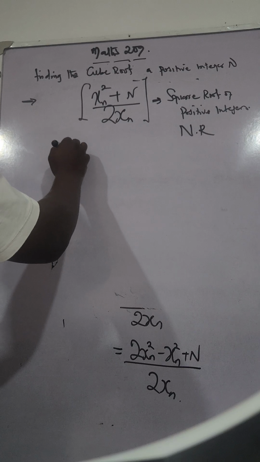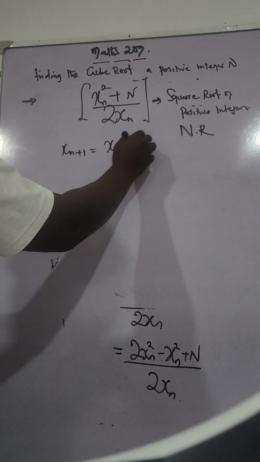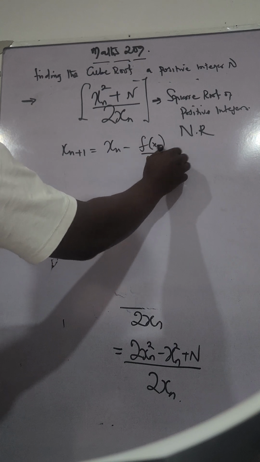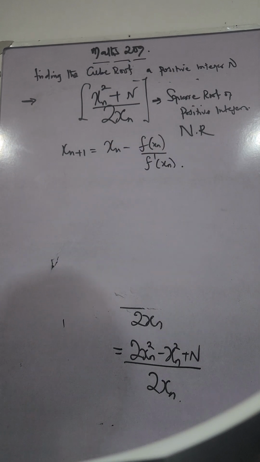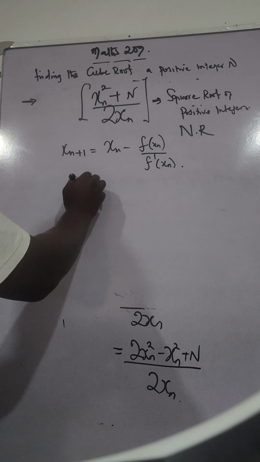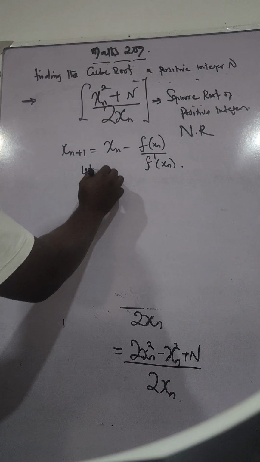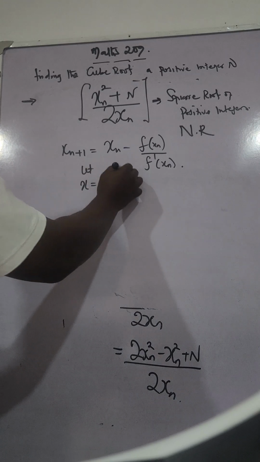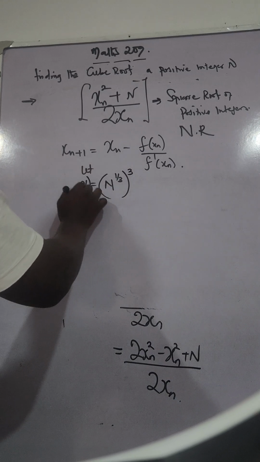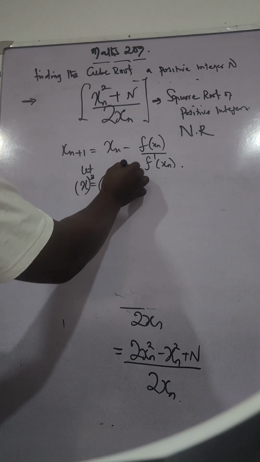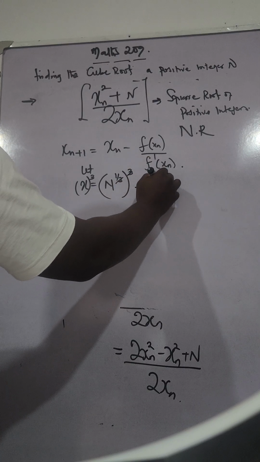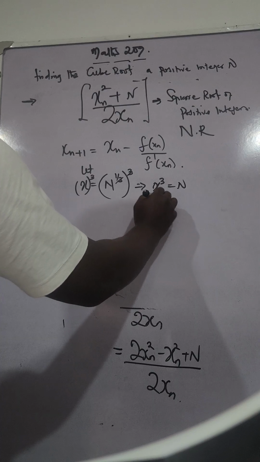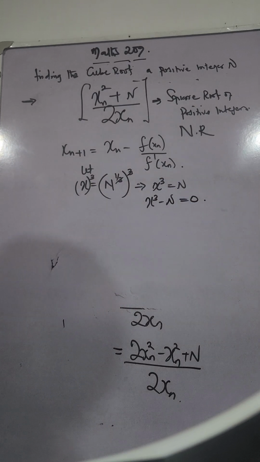When we say the Newton-Raphson law is x_{n+1} is equal to x_n minus f of x_n all over f prime of x_n, right? F differential. So we now found out that let x be equal to n to the power of 1 over 3. Did you see that? So we are taking the cube of both sides, to the power of 3, so that this can cancel this. And you have x to the power of 3 is equal to n. And so if you turn this to an equation, this will be equal to 0.